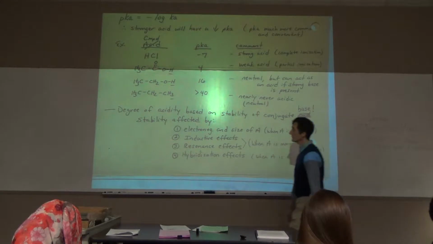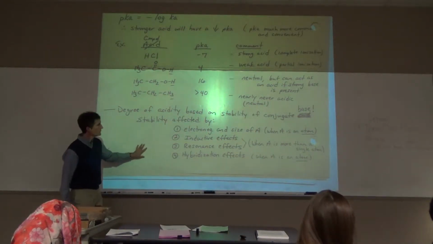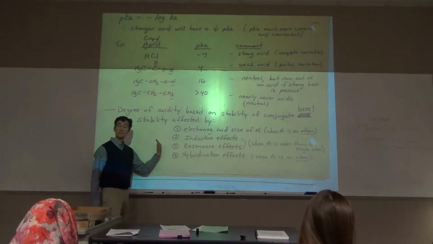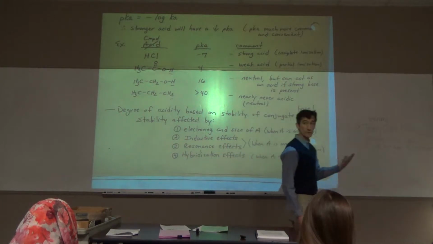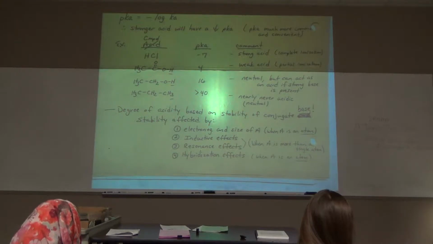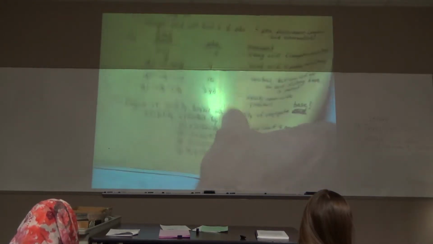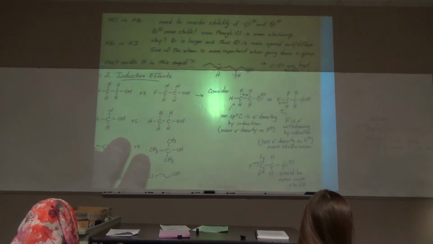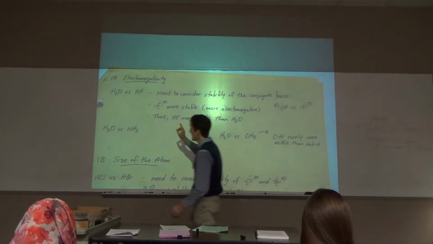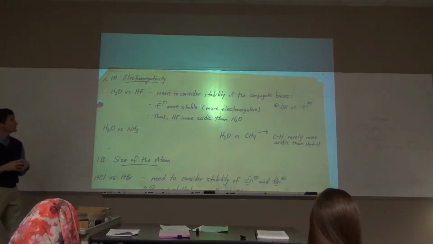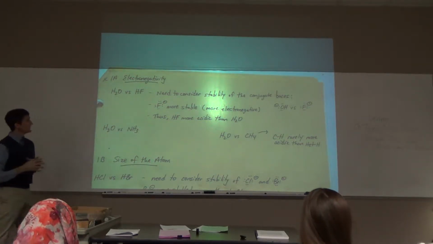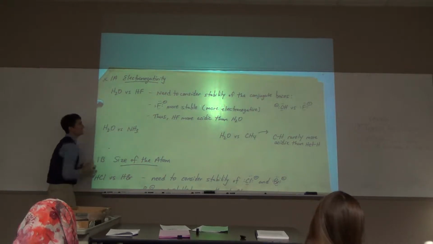Okay, 4 things in determining strength of acids, which is more acidic, etc. They're listed here. We'll go through these 1 through 4, a lot like we did with the physical property intermolecular forces, or non-covalent interactions. We had 4 there as well. First one, electronegativity and size of the atom. I kind of group them together as one. We'll separate them out here into 1A and 1B. 1A, electronegativity. Let's look at H2O versus HF.